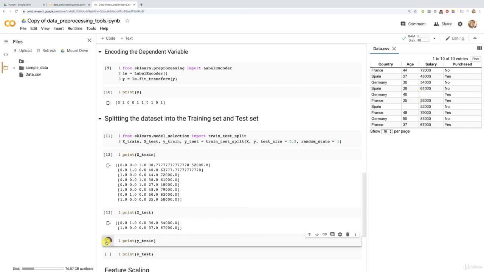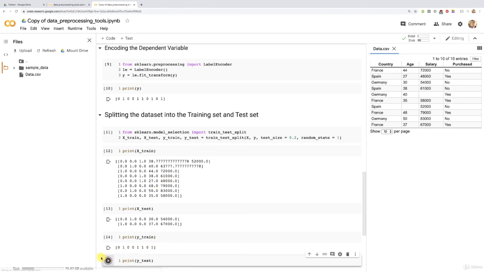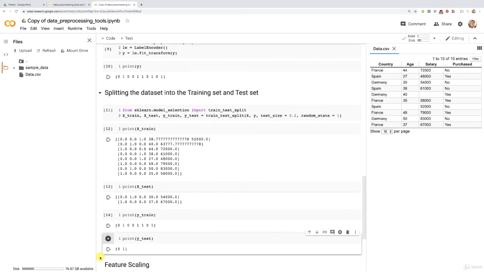Then Ytrain, so here we'll get 8 purchase decisions, with the 0s and 1s here that were encoded before with label encoder. And of course, make sure to understand this. These 8 purchase decisions correspond to the 8 same customers of this matrix of features Xtrain of the training set. These features correspond to these purchase decisions. These are the same customers here. And finally, Ytest, which will output 2 results, meaning 2 purchase decisions, 0 and 1, corresponding to the same customers as in this matrix of features of the test set.